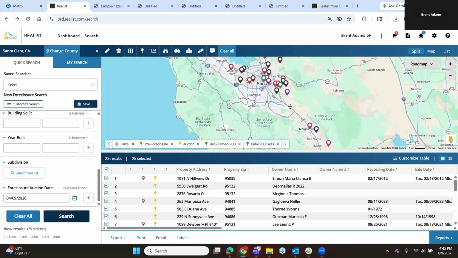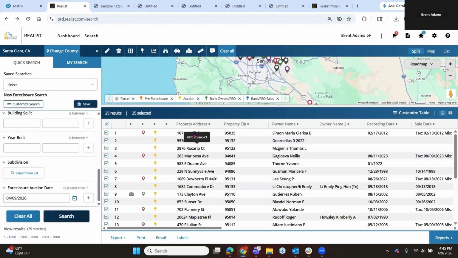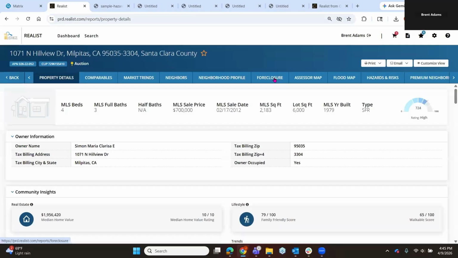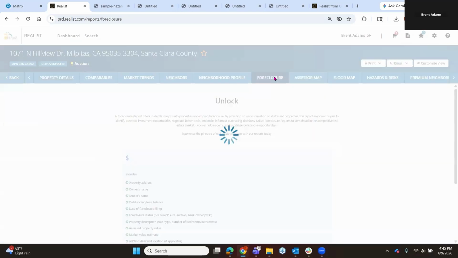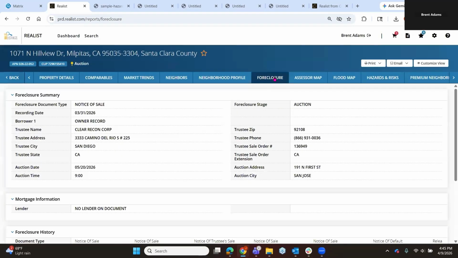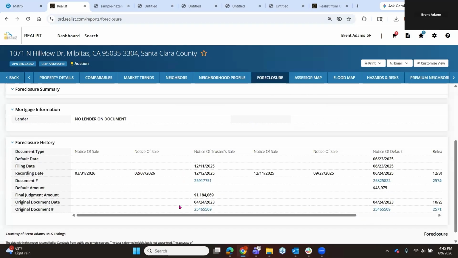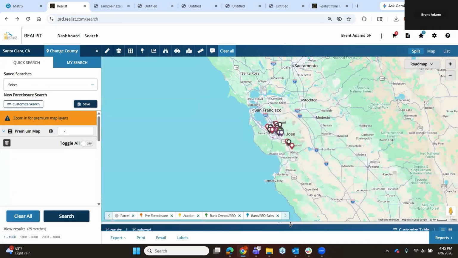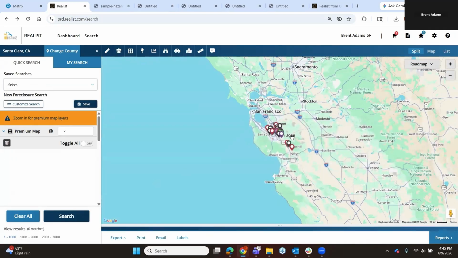So now, not only are you going to be able to see where those properties are located, and of course, you've got all the address information for each and every one of them, but now if you want to dig a little bit deeper, you can actually get into the foreclosure tab for these properties that are scheduled to go to auction, and you can even see when and where these properties are scheduled to go to auction. In this case, May 20th on 191 First Street at 9 a.m. in San Jose. I'm going to take a wild guess and say that's your county courthouse, because that's usually where a lot of these things take place. And again, an entire foreclosure history for this property too. So those are some great ways to find individual properties and what's going on with them.